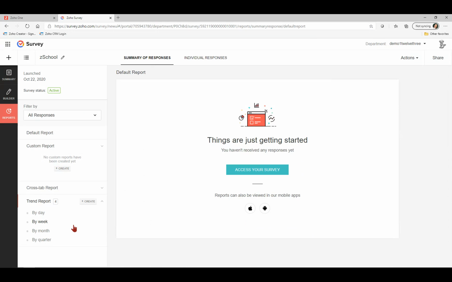So I view this as a pretty full function feature within Zoho. I don't think it gets used enough by people who have Zoho One. There's just so much in there. And I think that'll wrap it up.